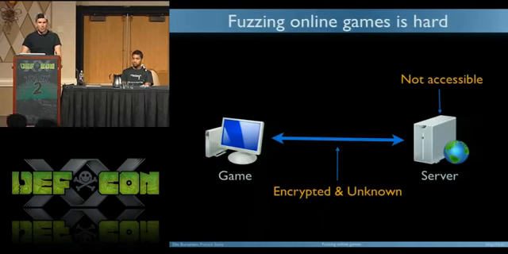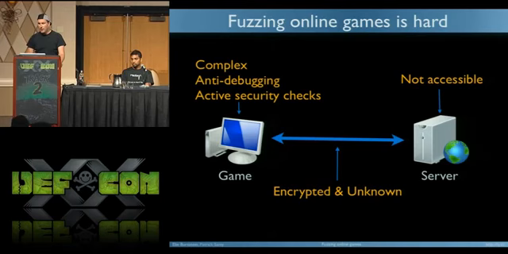I'm going to tell you more about the one on Diablo 3 and the one on League of Legends, but most of them, maybe except Farmville, are very, very complex and encrypted, and you don't really know what's inside, so it's really hard. Just firing up a sniffer and looking at packets won't give you much these days. You have to work harder on that. And finally, games try to do the best they can to prevent you from debugging the code. So they have anti-debugging techniques. They also have active security checks.